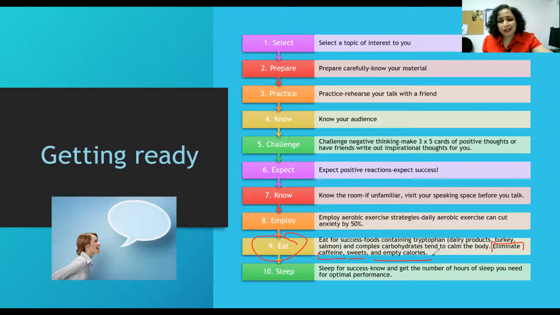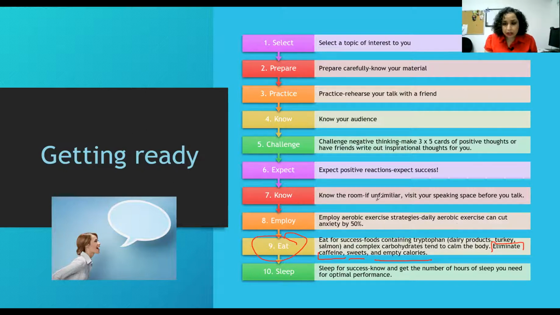That actually counteracts with your body. Caffeine might be good to keep you awake, but in terms of how the brain works and how the brain sends all of the messages to your heart and to the rest of your body, it actually works the opposite. So if you experience a lot of fear and nervousness, if you're going to speak to an audience, avoid drinking coffee, cola, soda, or some teas that have caffeine. Because like I'm telling you, it counteracts. It has the opposite effect that you're looking for.